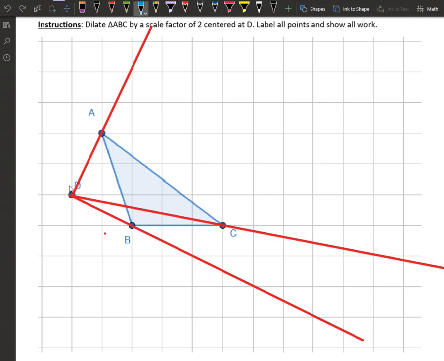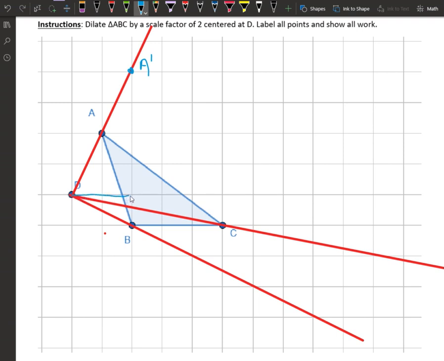You can use a right triangle or similar right triangles and see that you go up 2 over 1, since we cannot count the slanted line, but you could count the horizontal and the vertical lines. What you're really doing, there's a Pythagorean theorem, by the way. So if that's once, we do it again, and now we get a point that is twice as far from the center of dilation. So let's undo that. I'm just going to mark this nicely, and let's call that A prime. And let's do that for each and every point.